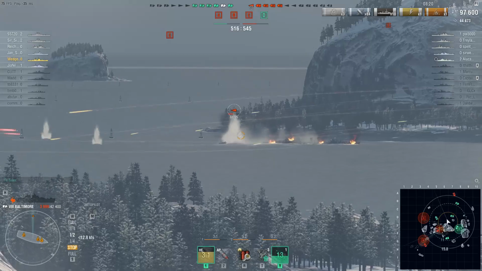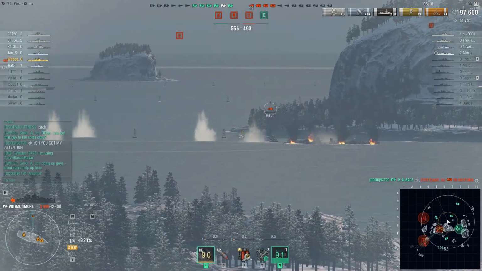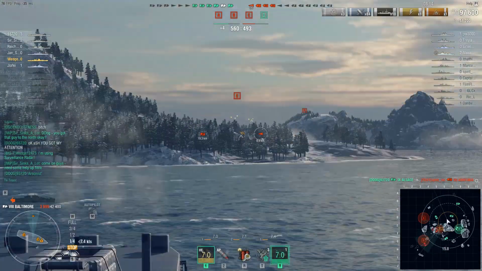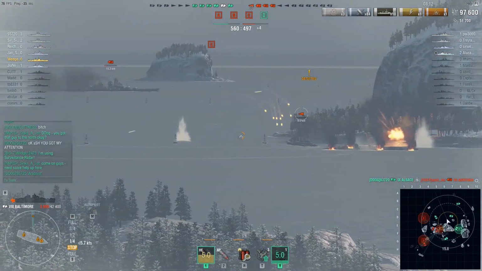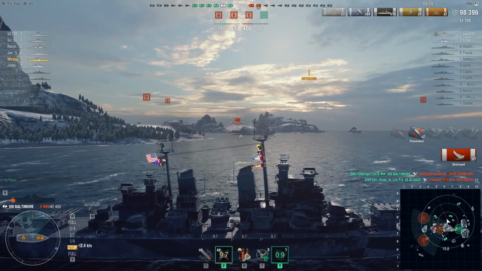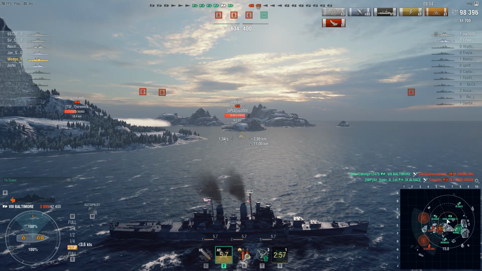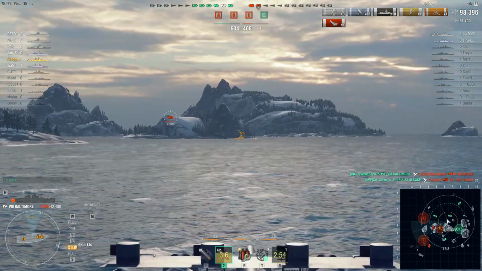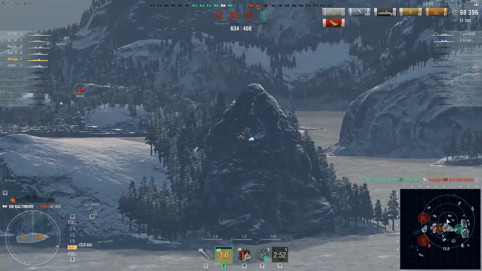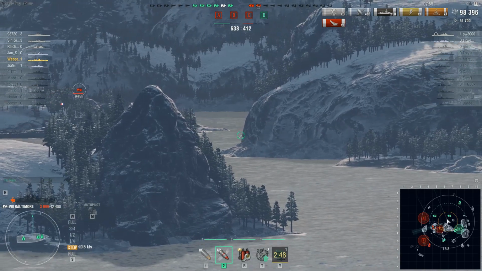And the Chungmu is kind of panicking here and runs into an island, which is a bad time for him. So we're going to claim our first kill. And oh shit, we are spotted. But the Jean Bart has not yet fired at us, so now I am slowing down, hoping that he doesn't respot me as he goes through that gap. Doesn't look like he will.